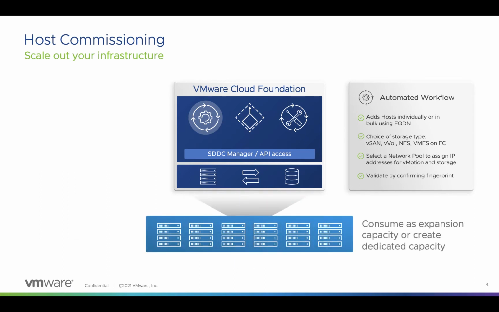It configures host level compute, storage, and networking within minutes, saving a massive amount of time and repetitive manual effort. Once the process is complete, these hosts can then be seen and consumed as available capacity within the Cloud Foundation inventory. Cloud Foundation pre-configures each of these hosts as standardized building blocks. They're configured with vSphere, enabled for NSX, and configured for storage. Hosts can then be consumed and allocated in one of two ways. They can be used as expansion capacity for an existing cluster, or they can be used as dedicated units of capacity which can then be pulled into new clusters, what we call a workload domain.